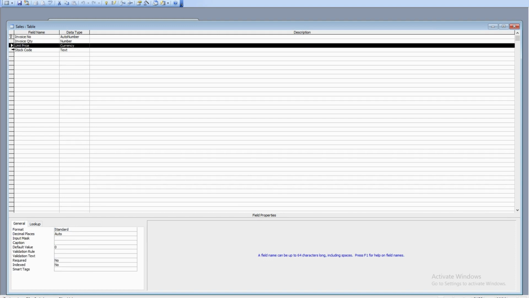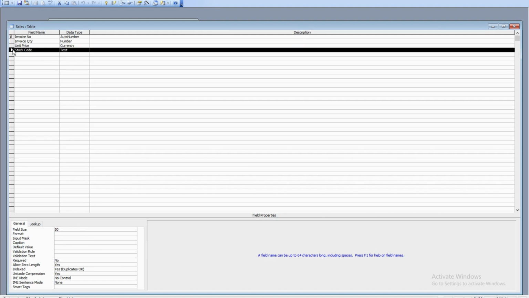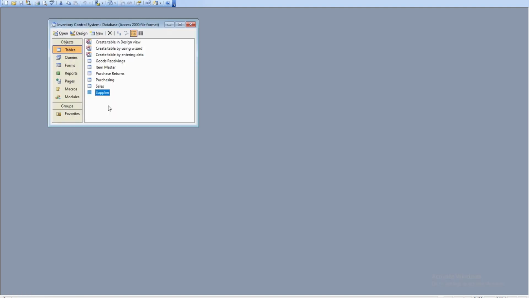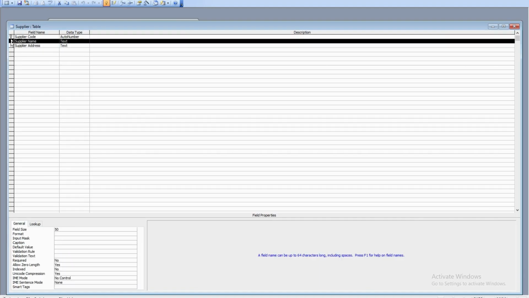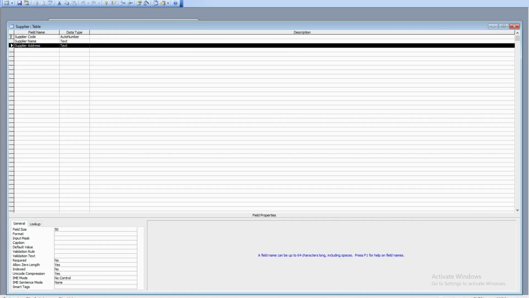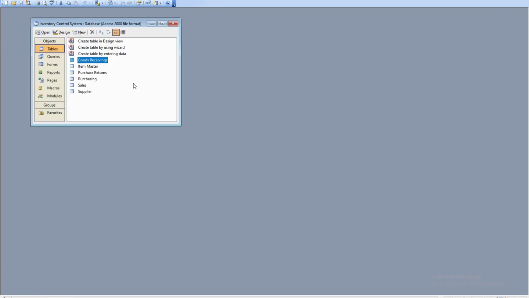Now you can see the Sales table I created. Click on all the fields, check one by one whether you have edited the field properties as shown in the table. Now you can see the Supplier table I created. Click on all the fields, check one by one whether you have edited the field properties as shown in the table. In this slide I will show you how to use the Lookup Wizard.